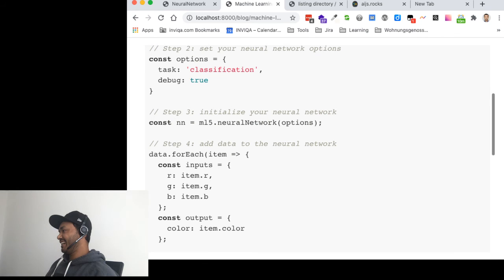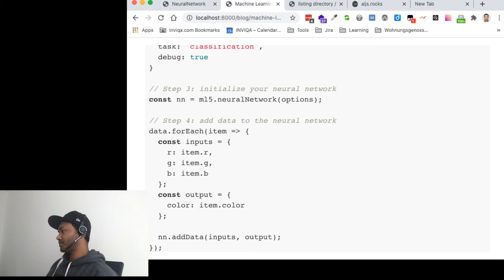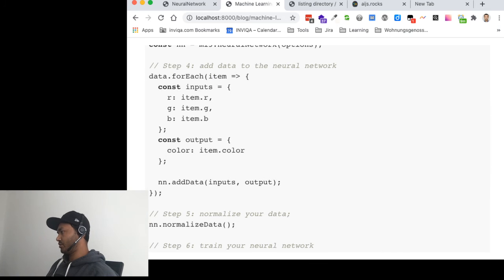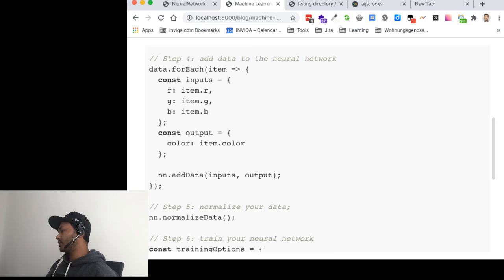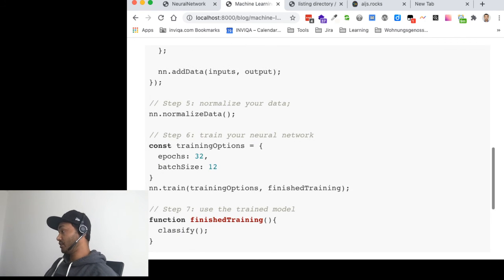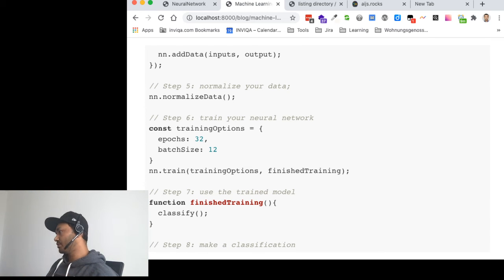Initialize the neural network with that option, and your neural network is here as NN. Now take your input data, do some processing, some preparation, and then add that data. For each row, you're just adding it into your neural network, feeding it. Normalized data means you're changing those strings to numbers like 0, 0.5 or something like that. Then there are training options, as we discussed. Epochs is how many times you want to repeat it. Batch size is how many rows you want to process at any instance. And you can also have a learning rate, for example, if whatever you get doesn't satisfy you.